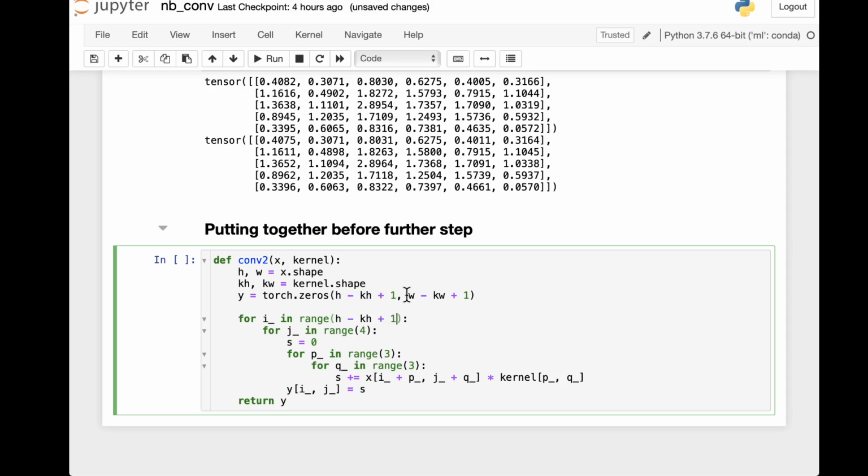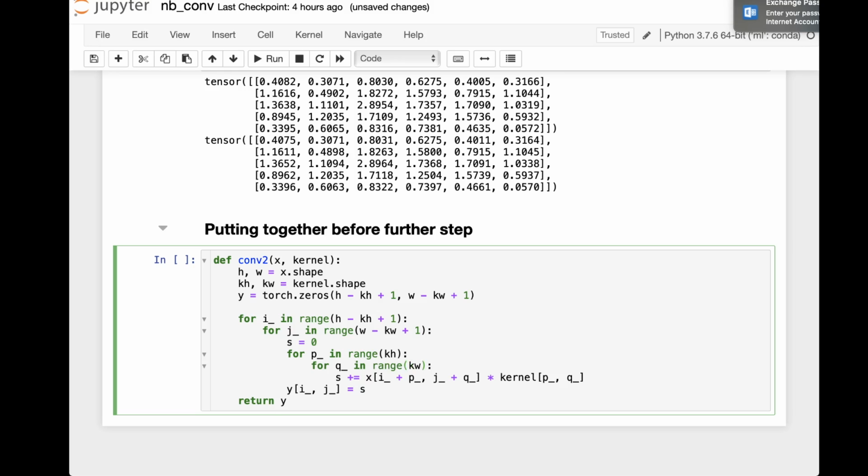Actually, we can let it be a variable and call that the size of the output. But it seems that we only used it here and here, so we just repeat. It's fine. Then this S we keep it, and here that's the size of the kernel, kernel H and kernel width.